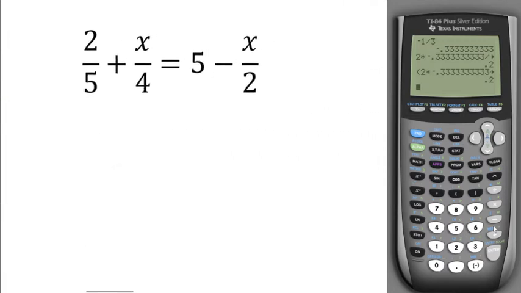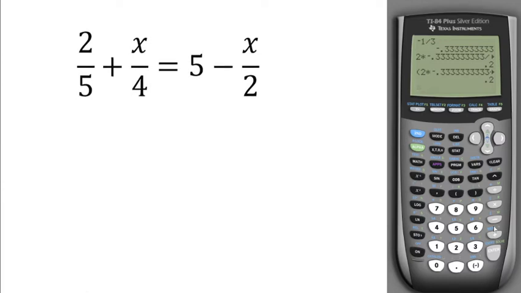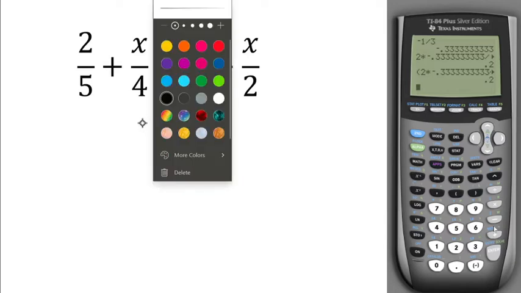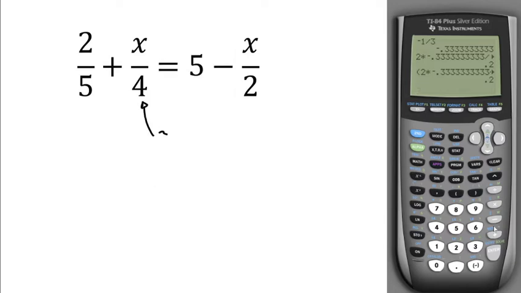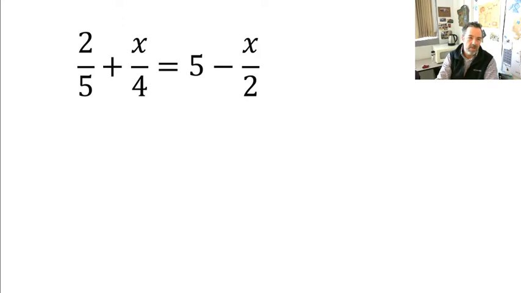So again, fraction busters would be very convenient here. I think I need to multiply everything by 20, right? This number 4 contains 2 factors of 2, 2 times 2. So if I multiply by 4, right, which is 2 times 2, it's going to take care of this 2 at the same time. So I don't need an additional factor of 2. All I need to do is multiply by just 4 times 5, which is 20. So let's go ahead and begin.